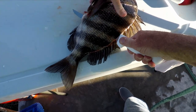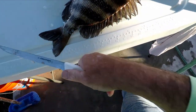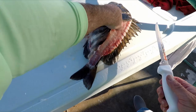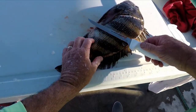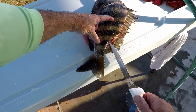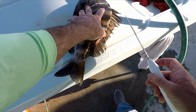Then I'm gonna take the back part of the fish all off at once. The reason I do that is you have a little more flexibility in getting these ribs off. And you see how I cut all this off? That's why you don't need to make your slit starting with the tail. That's why you can go ahead and start cutting your skin right here.